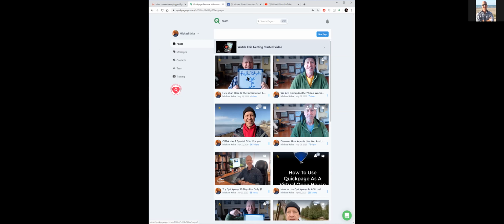Okay, so enough talking about it. Let's actually do it. So first tab up here, see where it says New Page? I'm going to click this. And this will look almost identical to what you see on a mobile device. The only difference is this button here in the middle, and I'll get to that in a second, that will not appear on a phone or on a tablet, right?